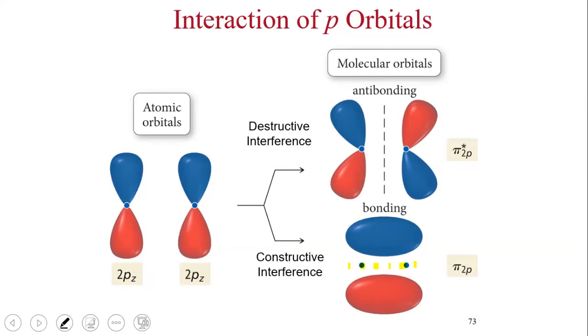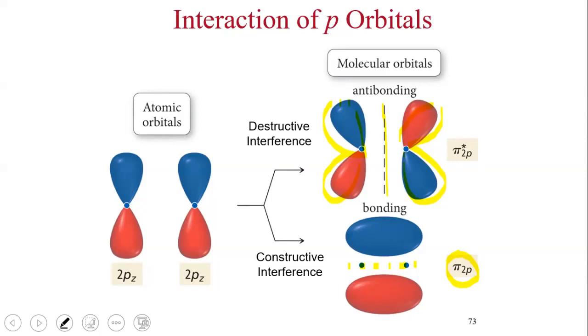We call this, in analogy to what we did in valence bond theory, we call these pi molecular orbitals. Pi because the probability density is above and below the line between the atoms. In the case of the anti-bonding orbitals created by destructive interference, you can see kind of like a butterfly shape, again, with a huge node in between and the majority of the probability density kind of facing away from the other atom. So higher energy, less stable. We call this the pi star 2p. Again, the 2p because it came from a 2pz orbital. We don't specify in this case that this particular set of orbitals came from the pz orbitals. We simply call them pi 2p and pi star 2p.